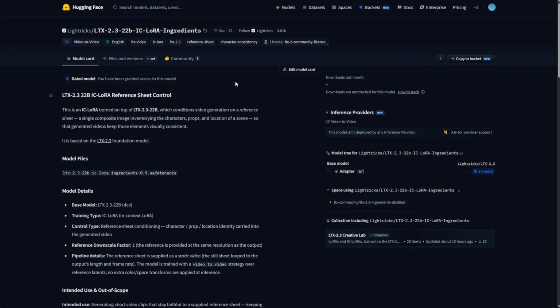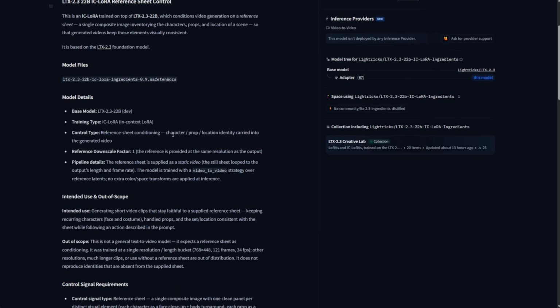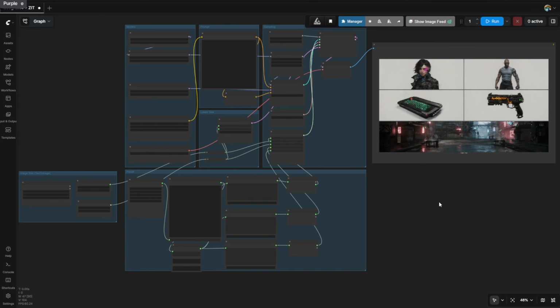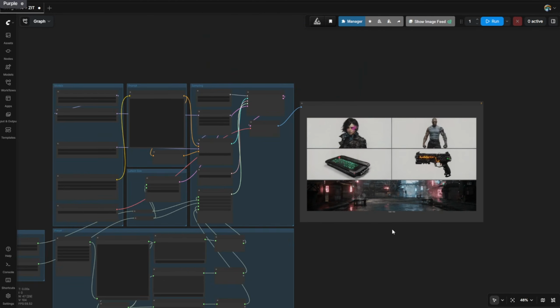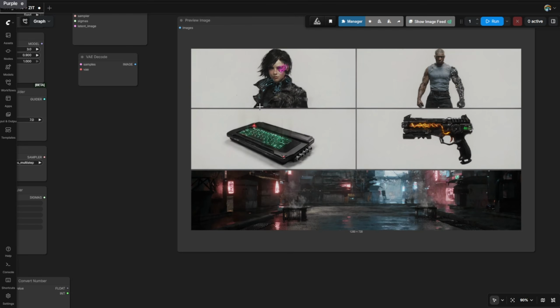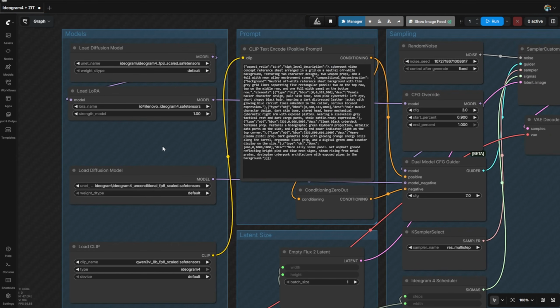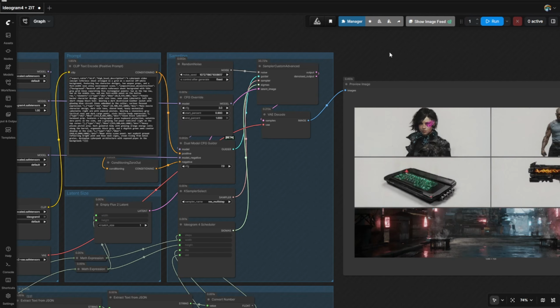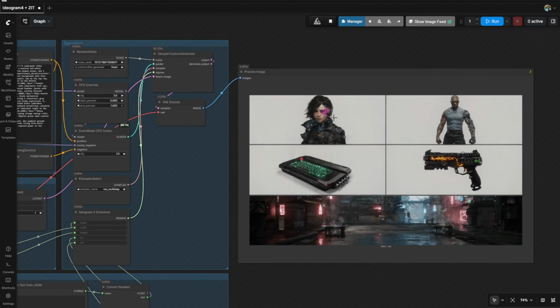It's super interesting. So before we generate video, we need to create a reference sheet image. And honestly, the timing is perfect here. Ideogram 4 just released, and it's in a really good sweet spot for creating these reference sheets. What we need is basically a grid layout, 2x2 or 3x3, with multiple characters, items, and environments in separate panels. Ideogram 4 is great at generating these. For example, in this case, I've got two characters, a cyberpunk hacker and a semi-robotic character with mechanical arms. They both have their own props, and the background is a cyberpunk street scene. Something like this makes a perfect reference sheet for ingredients.